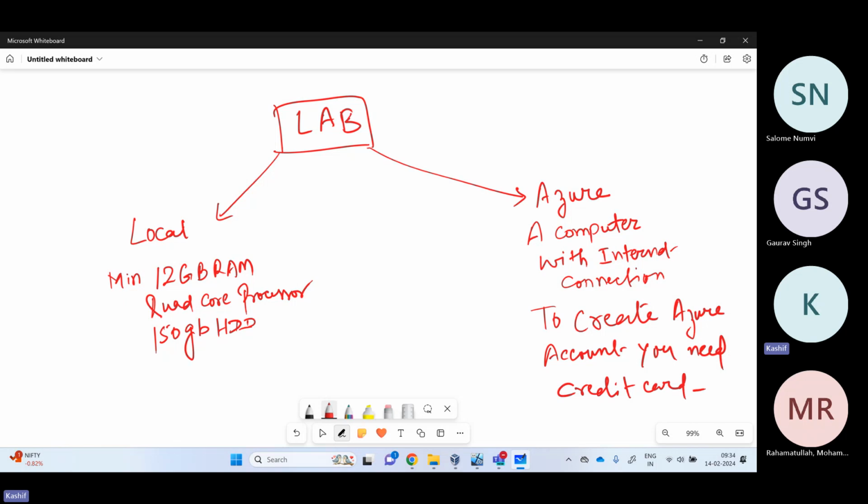And I will give you the link to create your account. You guys are going with Azure, so you need to create your Azure account. I will send you the link on how to create your account on the WhatsApp group. I will create a WhatsApp group today and add you guys into it.